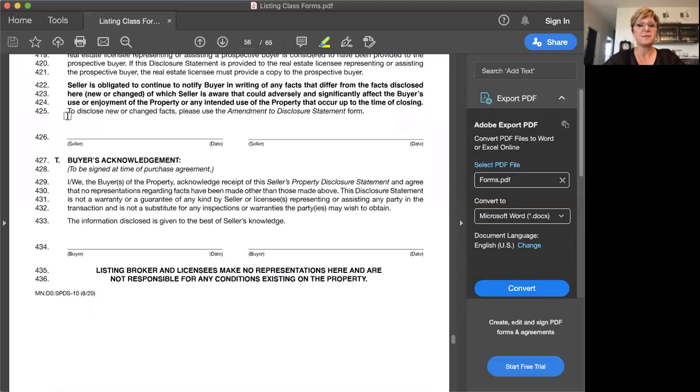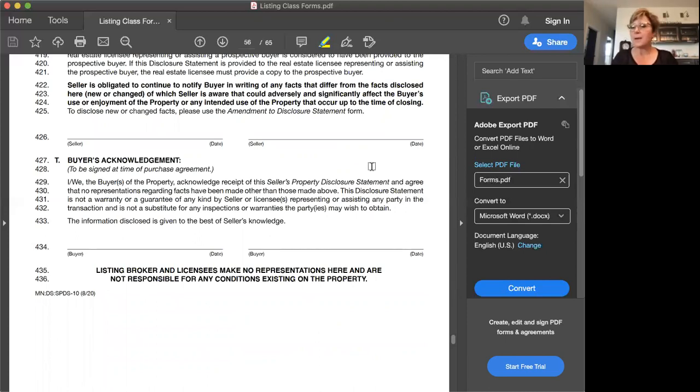Okay, awesome. And then the seller will sign here, and then we make this available on the MLS. You can upload this as a supplement that is available to any potential buyer, which, if you guys know your job, you know that this has to be in the hands of a buyer before they can present an offer to you. Okay, or basically before an offer is even written, really. They have the right to see this.